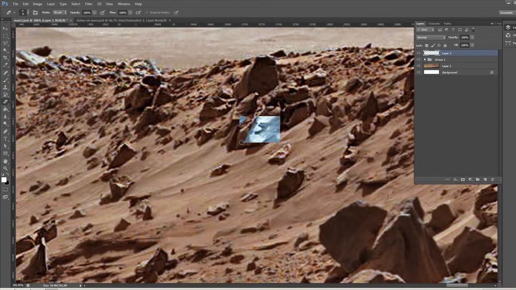I will erase the background because we don't need the background. I just want to keep the half of this object, which appears to be like a slice with a hole in the center. I will keep this object and I will cut it away from the background. I have it here, okay, you can see it.